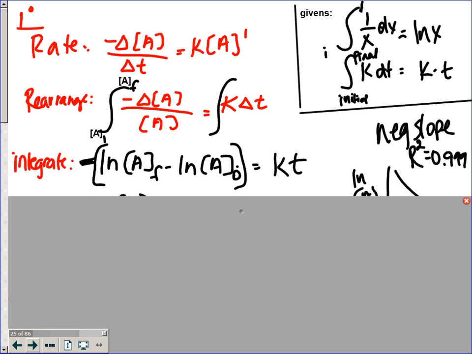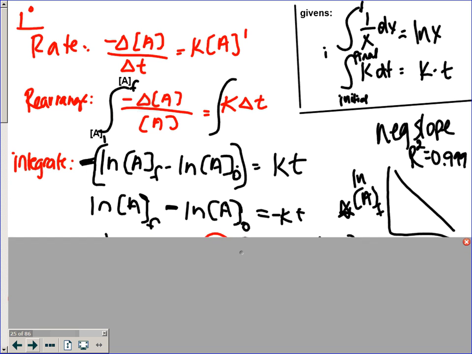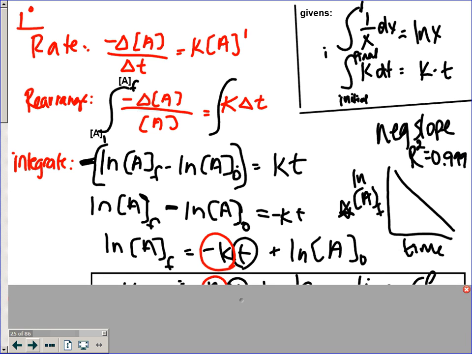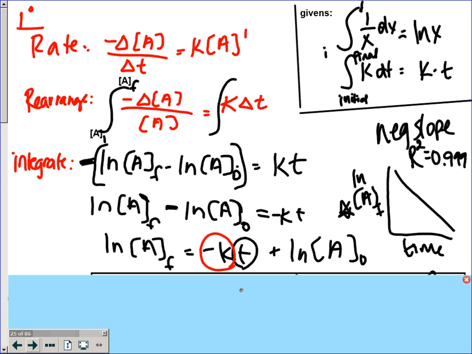You guys with me? Calculus people, everybody else just zone out for a minute. So you now have substituted in ln of A final, and you're subtracting ln of A initial, and as you integrate k dt, it's just equal to kt. Then I'll rearrange this so it looks a bit better. I've distributed my negative out, so ln of A final minus ln of A initial is equal to negative kt. Does this look familiar? Yes, this looks like what we just wrote down. Remember, that is the first order integrated rate law. That's what I would put a star by.